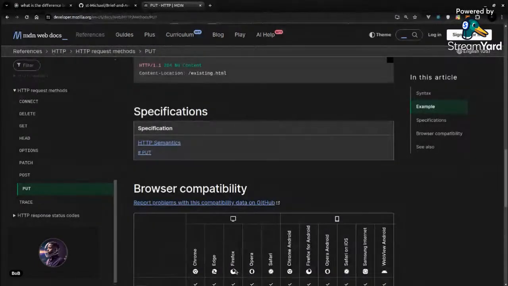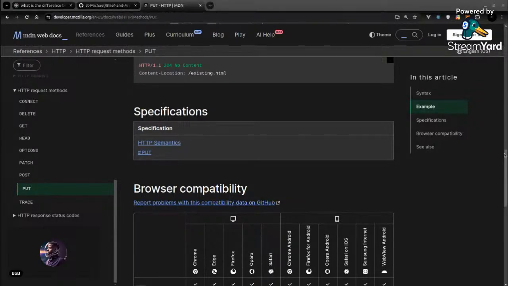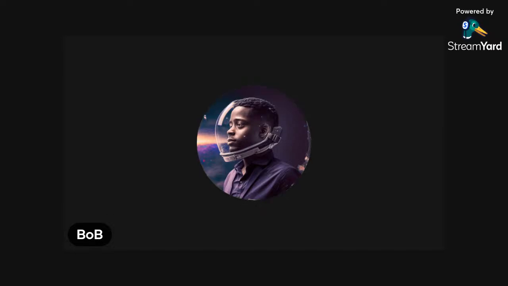I think my network is seriously misbehaving. Let me share again.